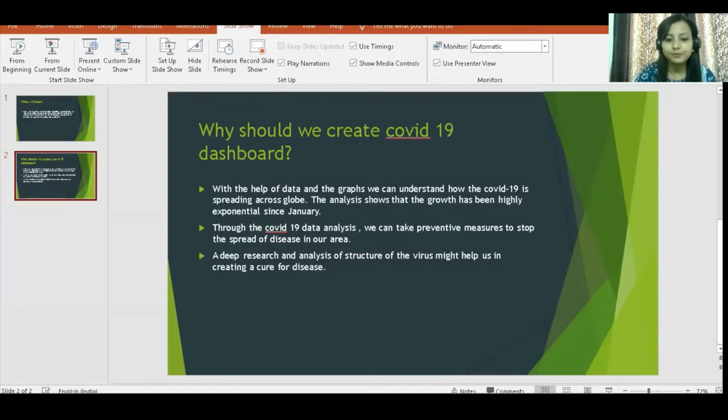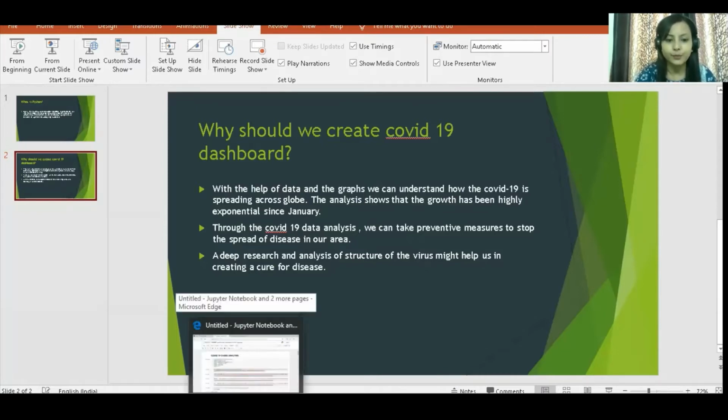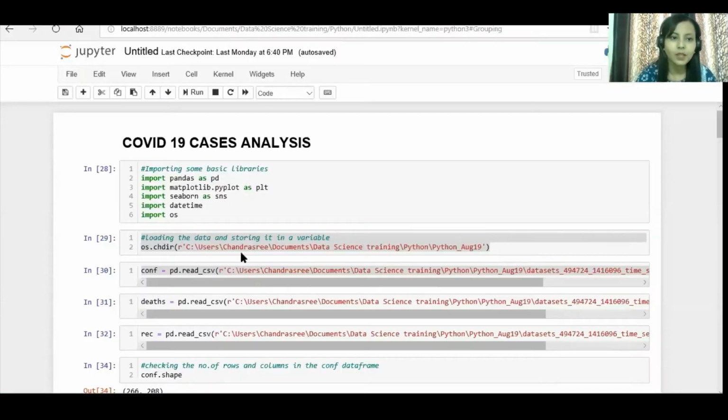Now let's come to creating the dashboard part. Okay, so guys, I have already created my dashboard. I have taken the data from datasets from Johns Hopkins University, but I have taken it from Kaggle. I personally recommend Kaggle and GitHub as the most reliable sources where we can download datasets, right?